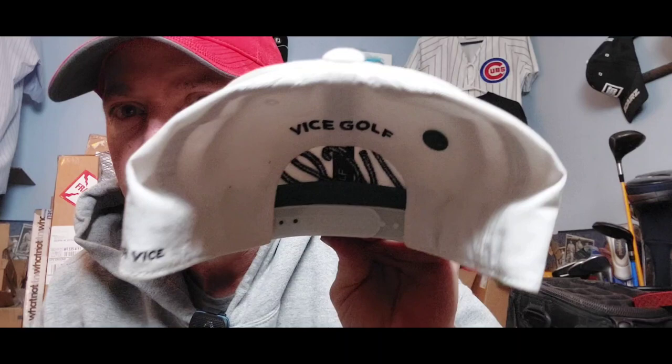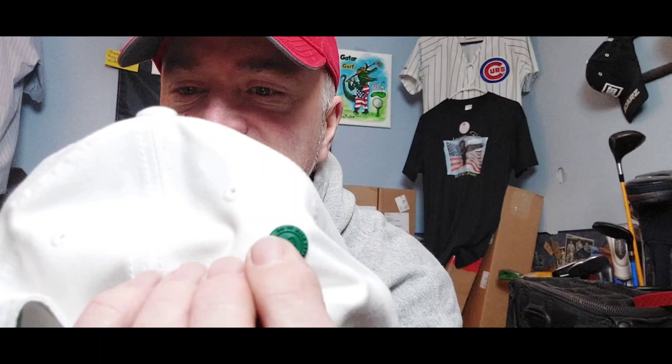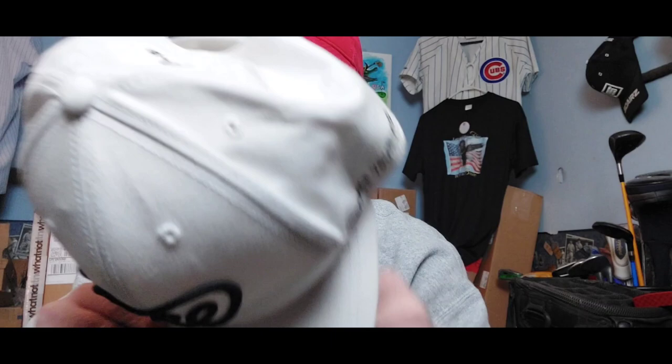Any Vice fans? Vice Golf. Snapback. I got somebody in mind. Look at that. It's even got its own little button. What's it say on there? Vice. Raised lettering. Very nice. Got somebody in mind for that.